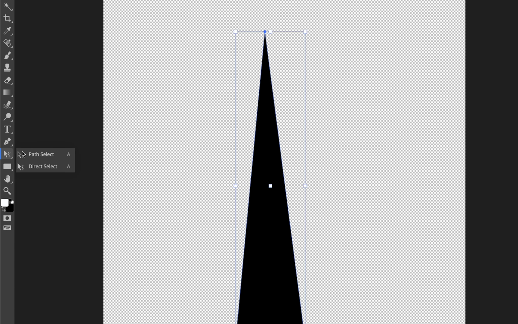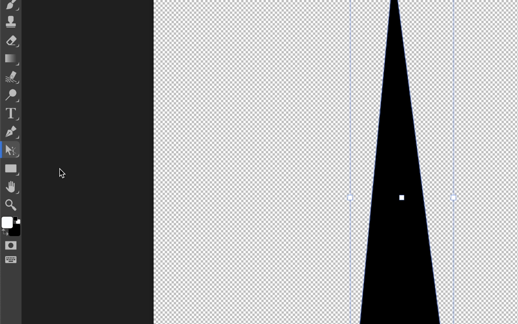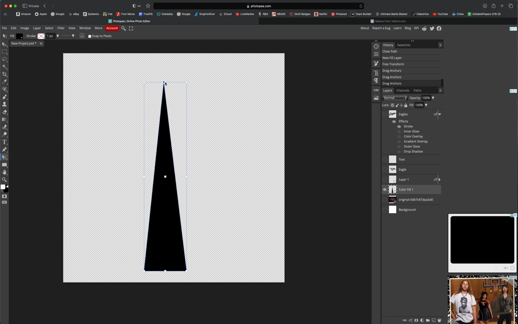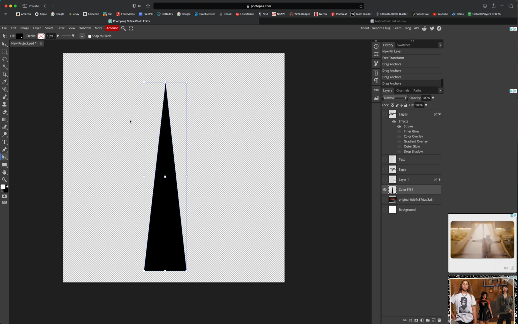Another thing I can do if I want to change things about this, if I go to this direct select tool down here that you see here, direct select, right? We're going to choose the direct select. If I wanted to change where this point was, all I have to do is click on the point, and then boom, as you can see, I can actually center it to where it's supposed to be, and we know where it's supposed to be based on where that square is on the bounding box.